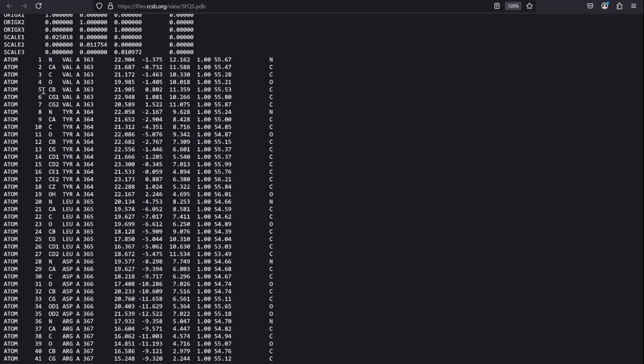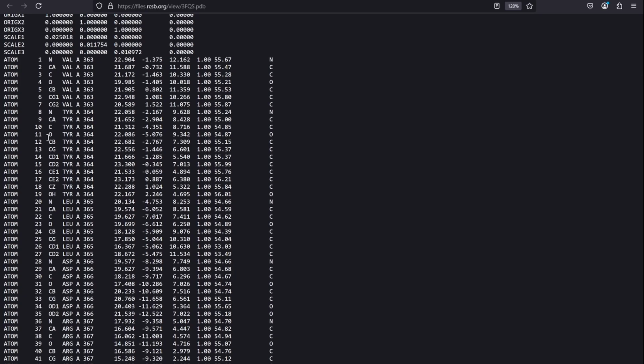So basically, the second column. I see one answer: amino acid residues. Actually, it is not. The second column, just adjacent to the ATOM column, indicates the atom number. So which number atom is that one? That is what it is indicating. And then in the column to the right, we see N, CA, C, O, CB, CG1, CG2, N, CA, C, O, and so on. These indicate what type of atom it is.